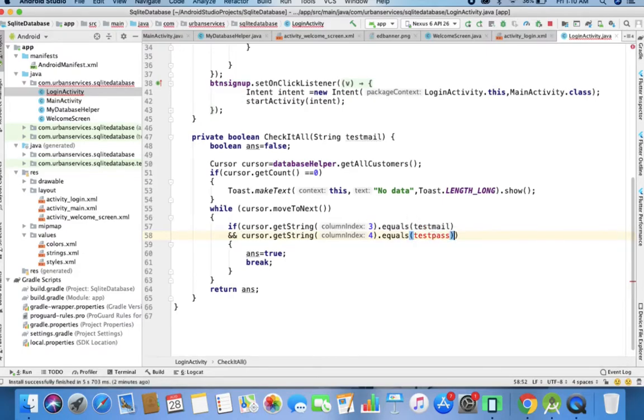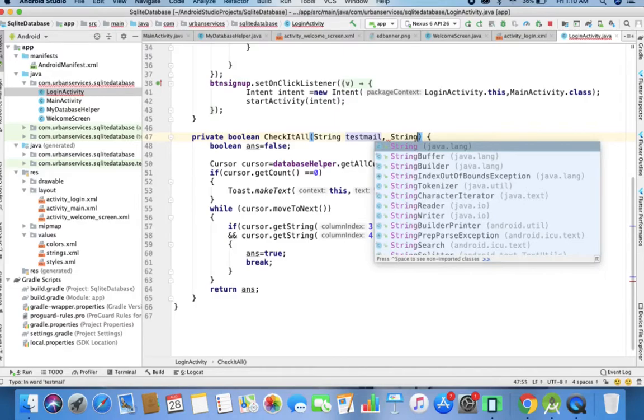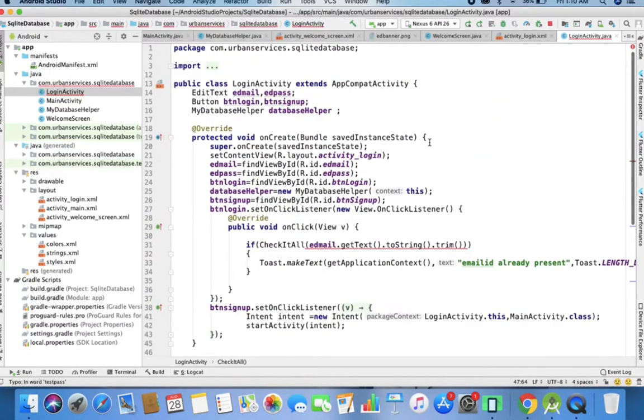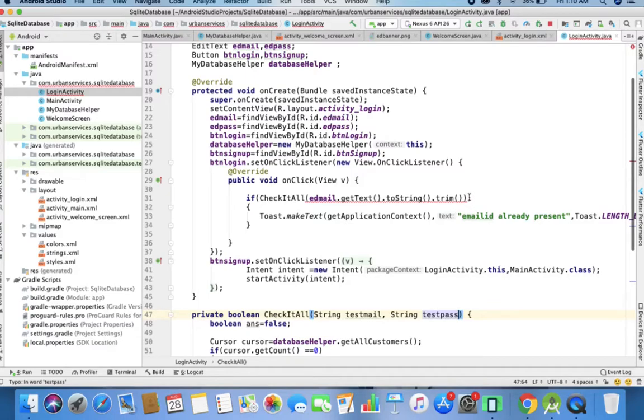So now the column 4, because now here also I need to make one object for the password. Now I am changing the check it all function so that from there it will pass both the email ID and at the same time the password.